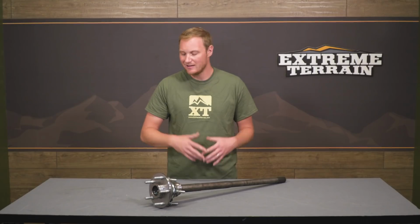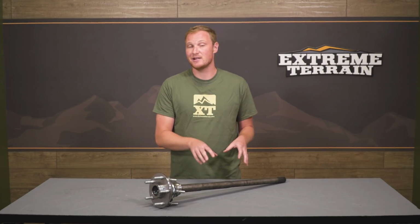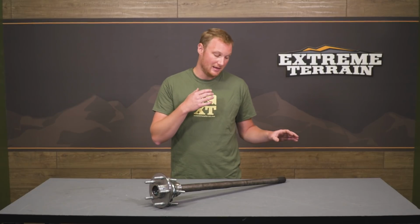Now, I'd mentioned that this is going to be a little bit stronger than factory. This uses a 40-43 steel alloy, and the number is really just the different types of metal that are mixed in to make that steel, and there are all kinds of varying degrees. This, again, is going to be a little bit stronger than factory. Now, it's not going to be as though you're upgrading the spline count, which is going to be something that will make the shaft a lot stronger. You're also not going with a full chromoly shaft or something that has one of those alloys that has even additional strength. But this is still going to be a step up and still going to be an upgrade.